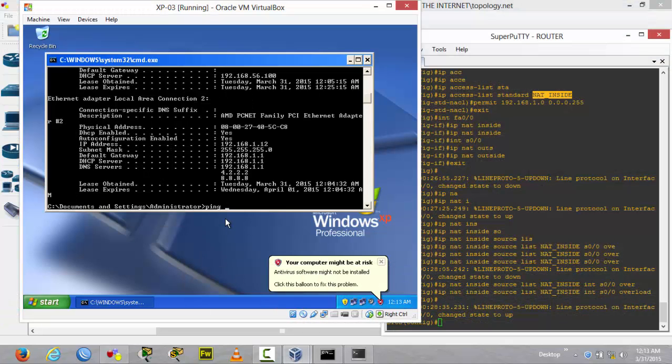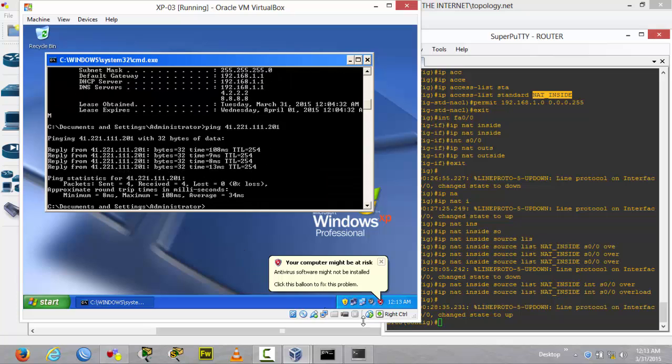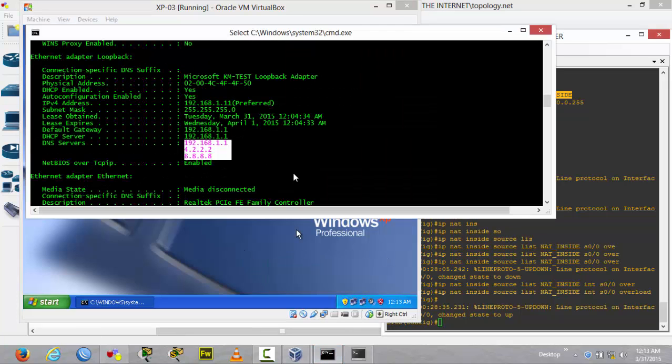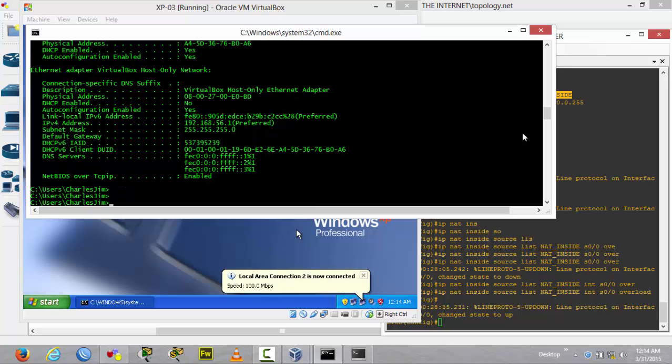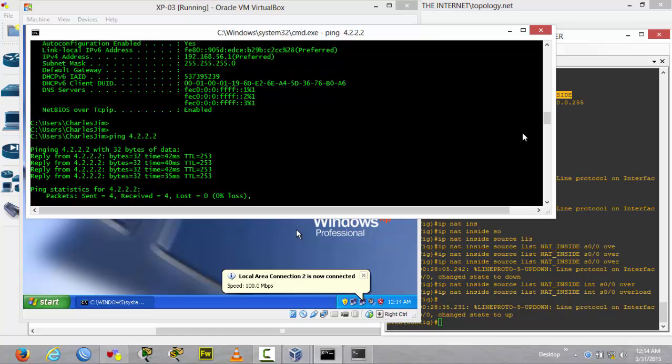Let's try to ping the other IP address from the internet service provider, which we were failing to reach. Yeah, you see that it's successful. Even if I try to use my host computer, yeah, you see I am able to go there.